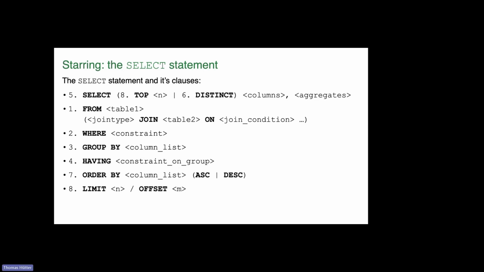Okay, and then if you look at number 8, the limit n and offset n. Limit n is a part of the SQL standard. If you want to limit the output to, say, 10 rows, the standard says to use the limit clause, which is something the SQL Server that we all love does not understand. And that's why we have the top n clause, like you do select top 10 something. So I guess that all is not new for you.